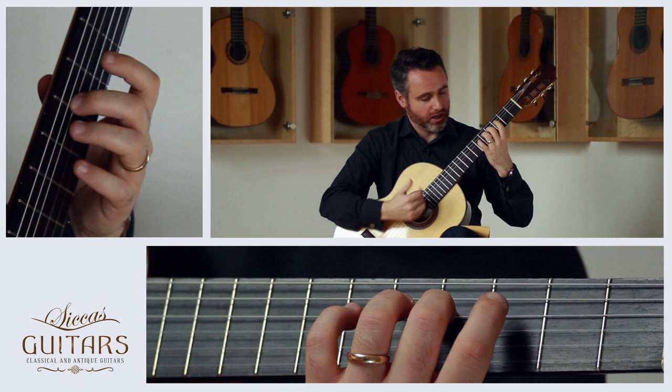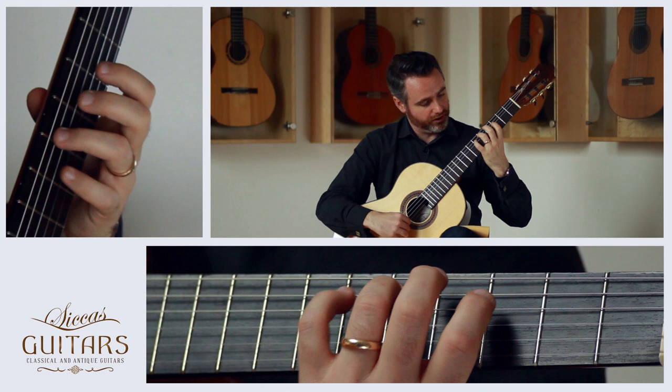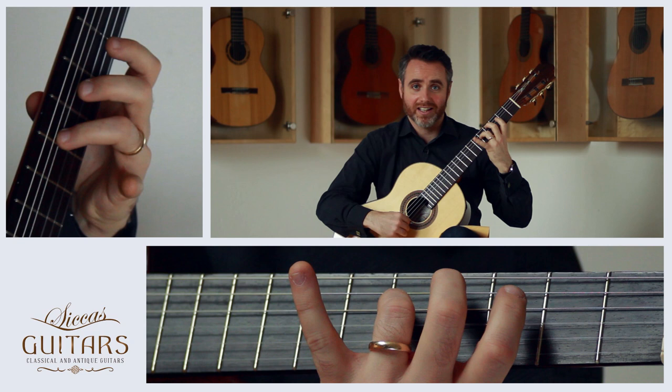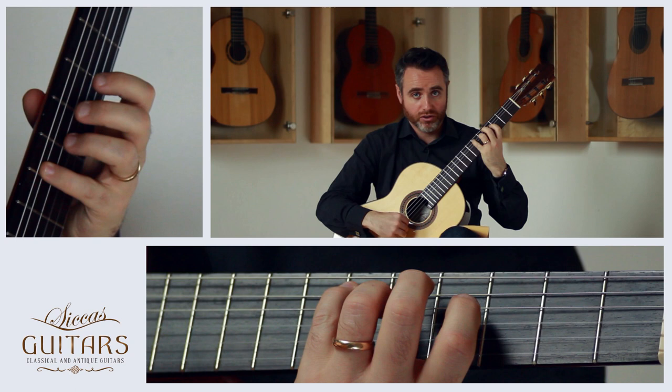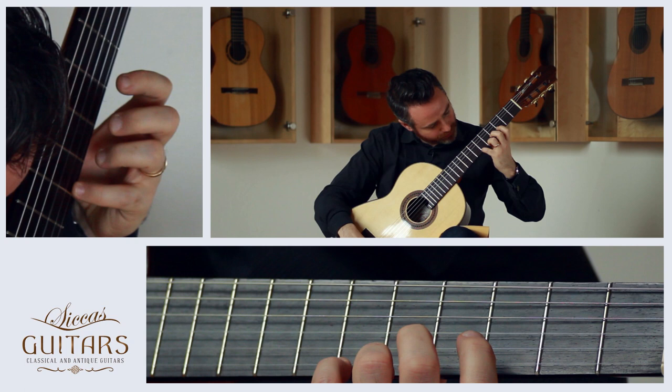I would try the third finger. For a lot of people, the third finger is one of the weakest and hardest to control. You can see a little movement in my fourth finger when I play with the third — it's natural to have a little sympathetic movement from the other fingers. But what you don't want is exaggerated movement going against what you're trying to do. So it's always keeping the hand relaxed, moving across the fingerboard. Always try to play right behind the fret with every finger.